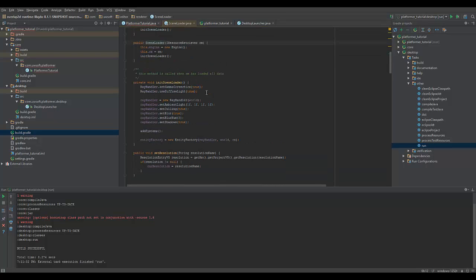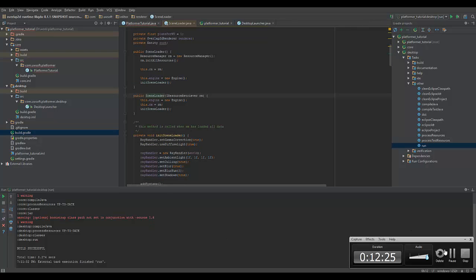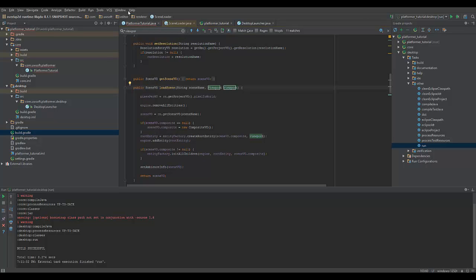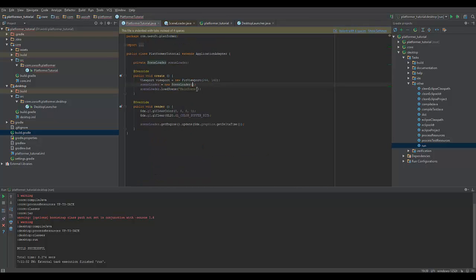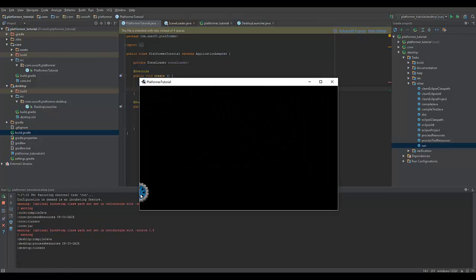I do remember the scene loader takes the viewport as a parameter for load scene. Yep, so that goes after load scene. And if we run it now, things have the correct size.